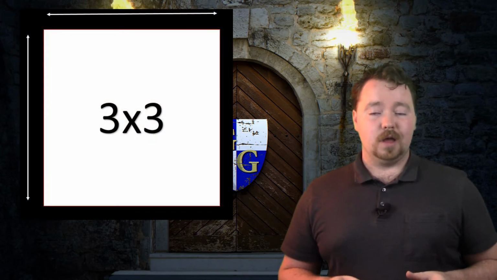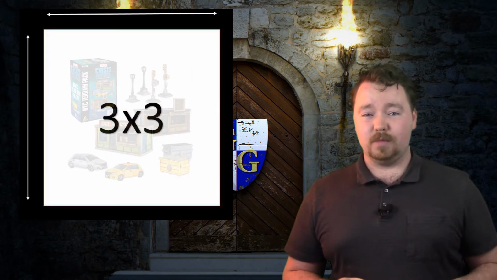The battlefield needs to be a 3x3 foot table with at least 12 pieces of terrain, most of them being size 2 to 4, stuff like cars, trees, dumpsters, and small buildings.